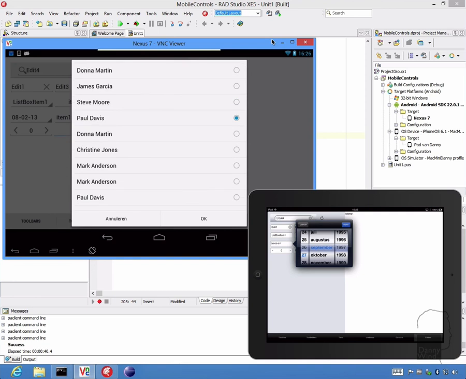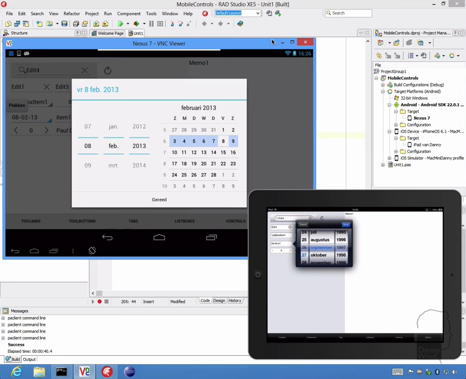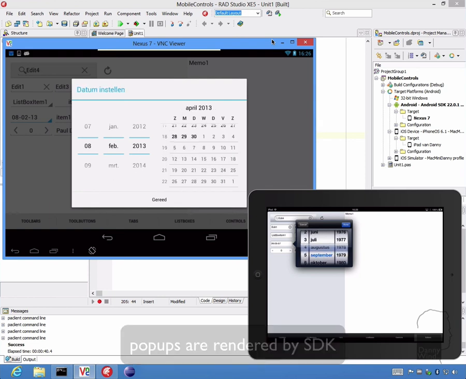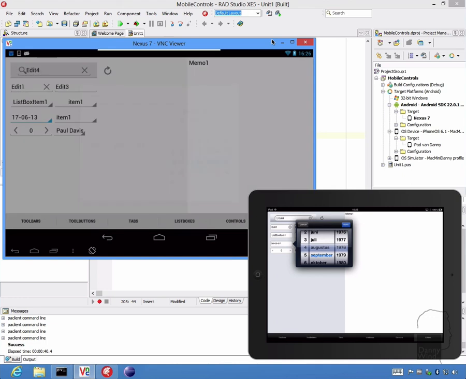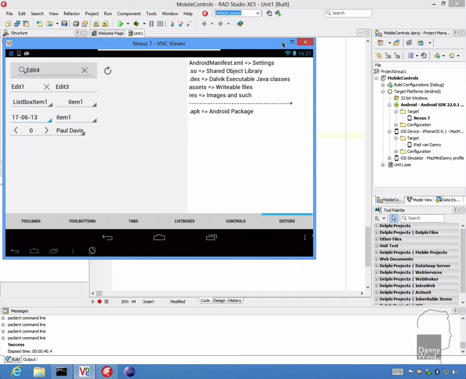So the display of the list of contact names is here, that's SDK, and this is FireMonkey. And this is SDK again, rendering the calendar on both platforms. And that's using the same code. So there's no difference in code for us actually. And the loading of the memo works as well.